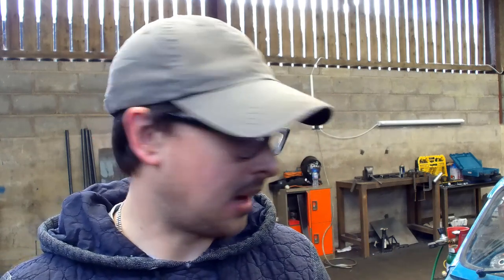So, unfortunately, the camera didn't record. Again, I am really sorry about this. I've no idea what's wrong with it. But the car is sat on coilovers. I'm unsure it's going to stay sat on those coilovers because I'm currently welded to the subframe, which obviously needs to be able to be removed.